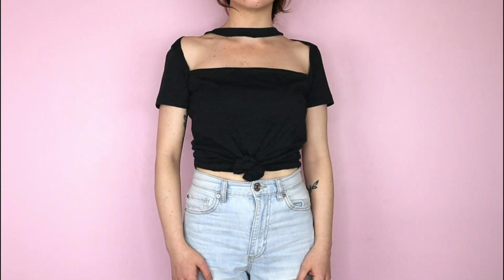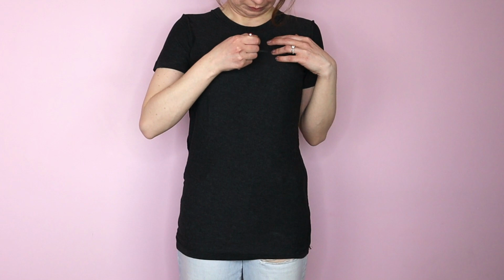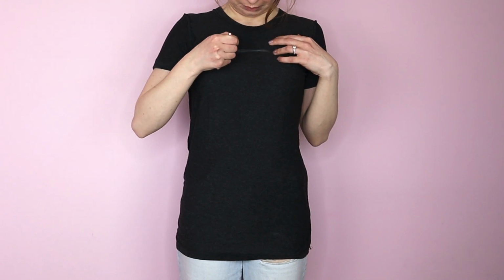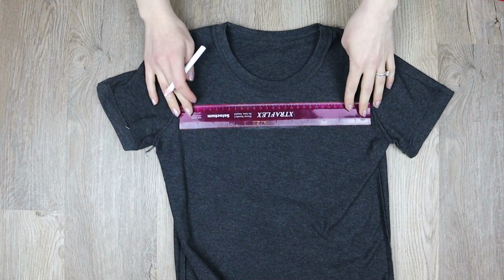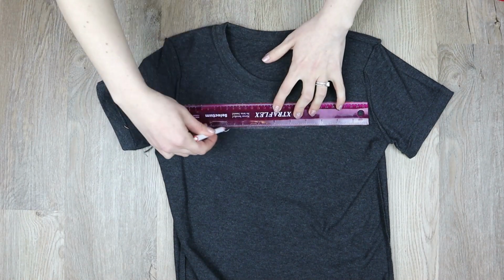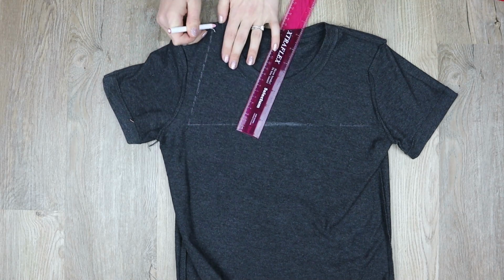Alright, first is a square neck choker shirt. Start by putting your shirt on inside out and marking about an inch or two higher than you want the neckline to be. Then lay your shirt down flat and use your ruler to draw a line across the shirt at your mark, stopping about a half an inch away from the sleeves.